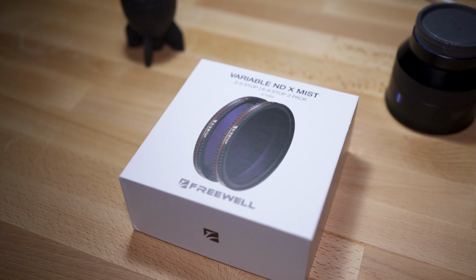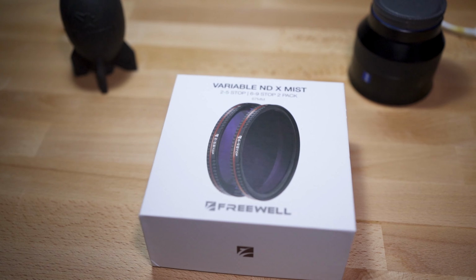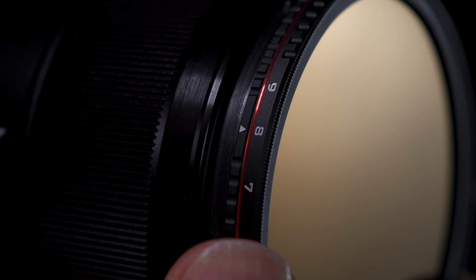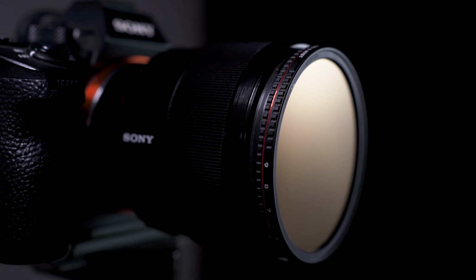It's a 2-filter set. You can either buy them separately or together, and they have variable ND levels from 2 to 5, and then the other stronger one is from 6 to 9. They both have hard stops, so no going into that dreaded X pattern part that so many variable NDs do. They are screw on and they have ridges around the edges, so it's quite easy to turn them.